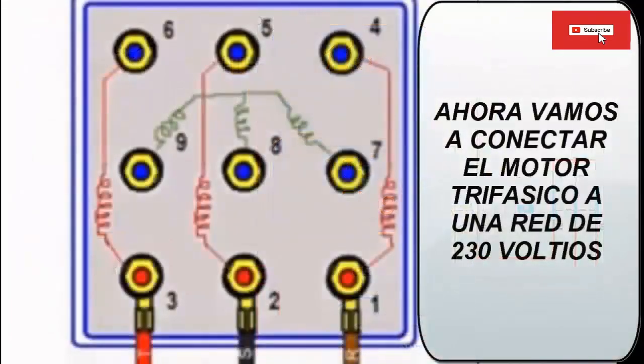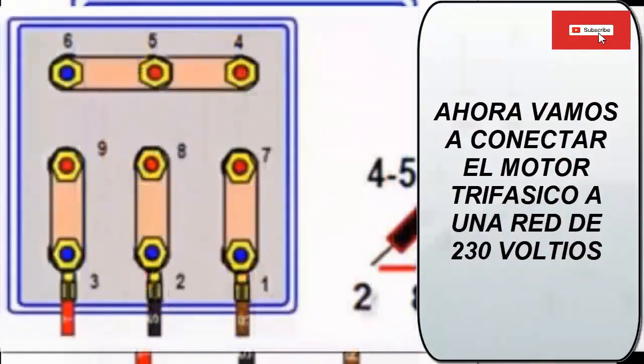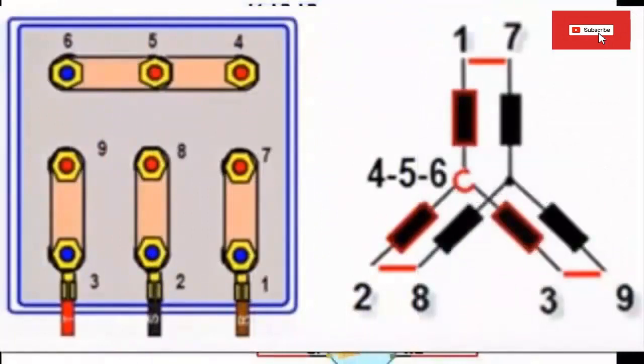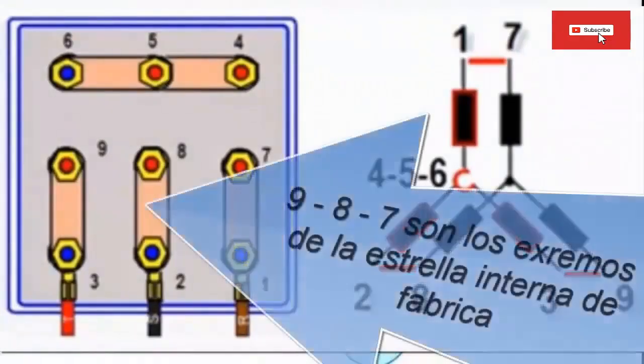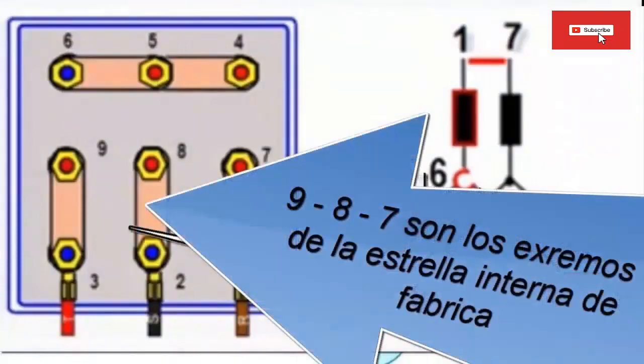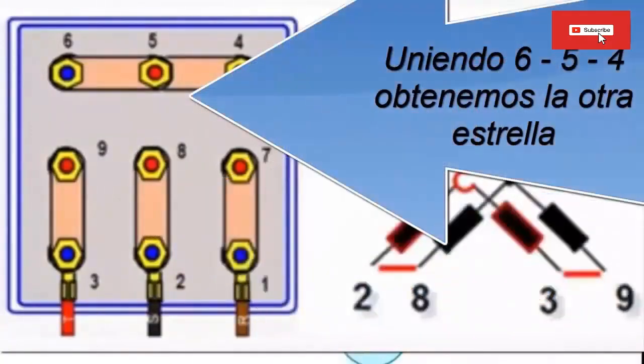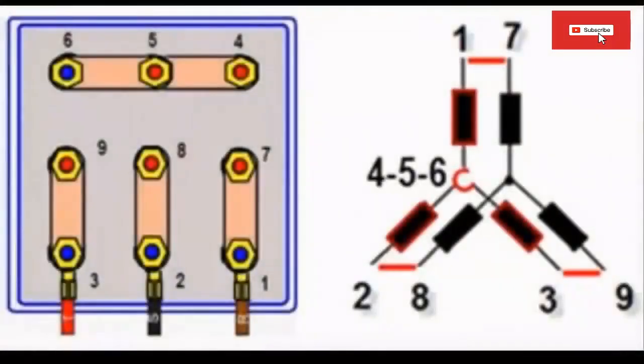Now if the three-phase connection is 230 volts, in order to supply a voltage of 115 volts to each coil, we must build 2 independent stars that work in parallel. Since one star comes from the factory, we must build the other, using the respective plates. Now we must place both stars in parallel, joining the connection points. Having both stars, we have a normal part-winding circuit. We make the connection to the network, at the ends of each circuit, and there remains for each coil a voltage of 115 volts.